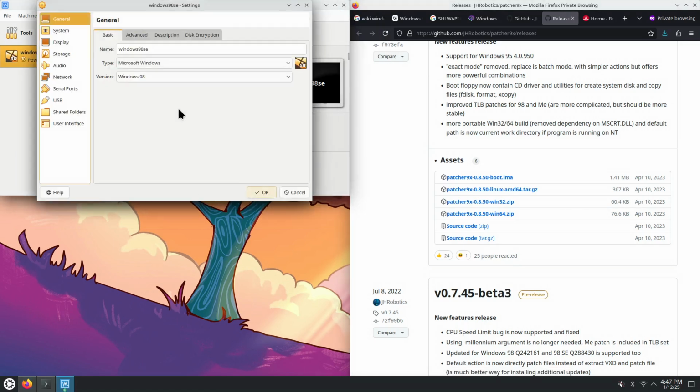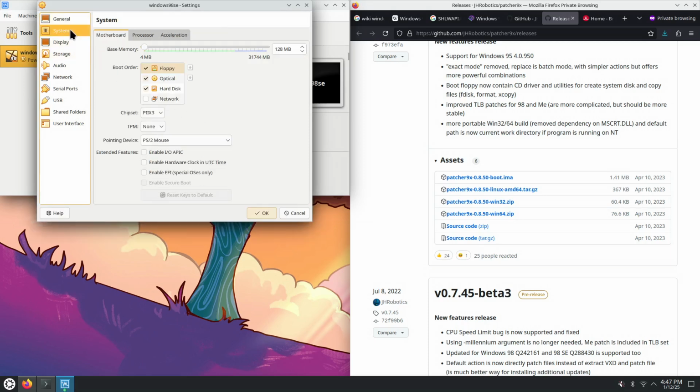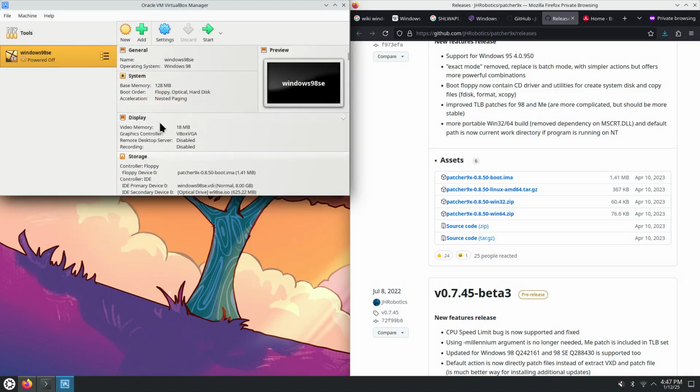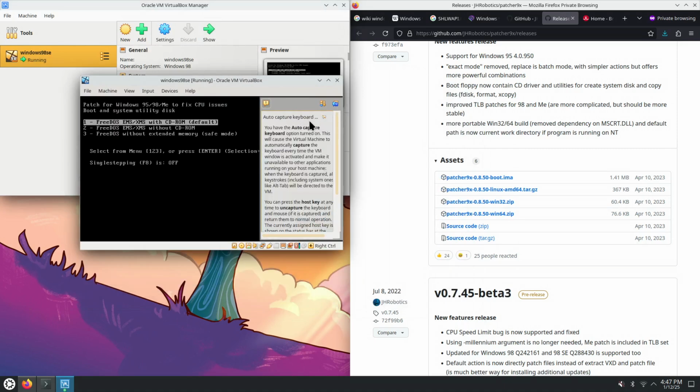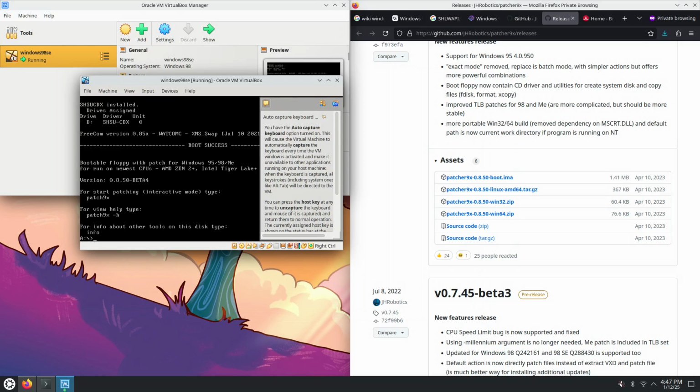And let's see if it boots, the boot order puts the floppy first. Yes, it does. So it did boot from the floppy disk.